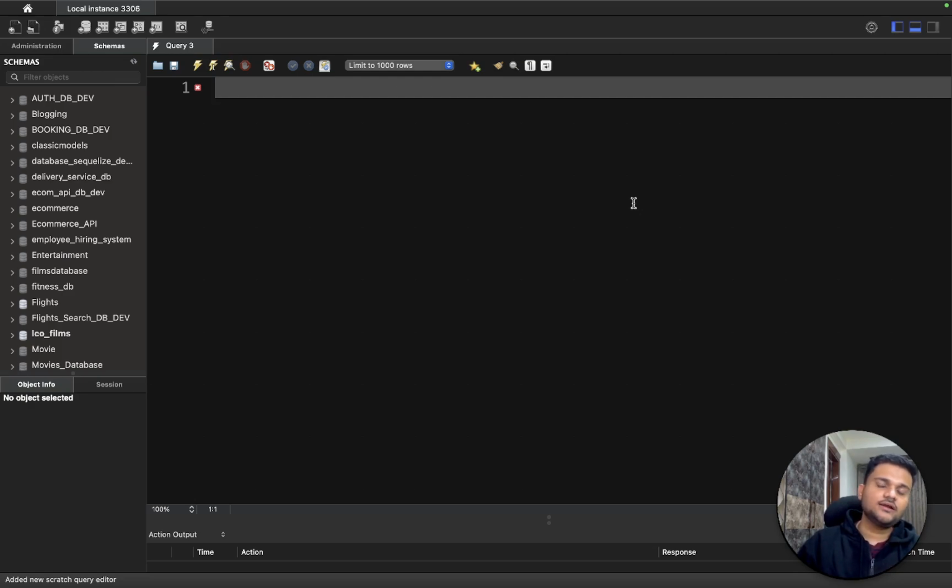Whereas the other type of programming language is SQL. The other type is called declarative programming, and SQL is one of the biggest examples of a declarative programming language. In a declarative programming language, instead of telling how to do something, you tell what to do. For example, you want to fetch data from the tables. You do not tell how to fetch the data; you just tell what data you want from the table. That's it. You just tell what, and the how is automatically figured out by the language, because the language has already configured everything for that.